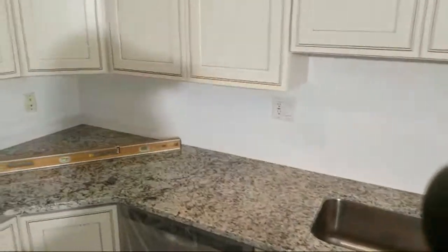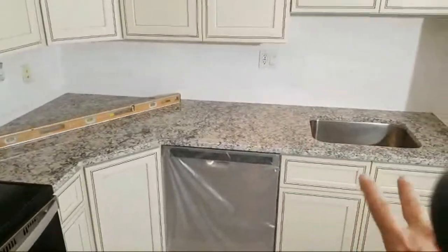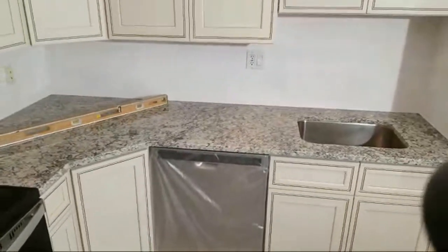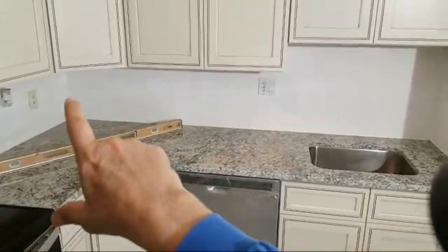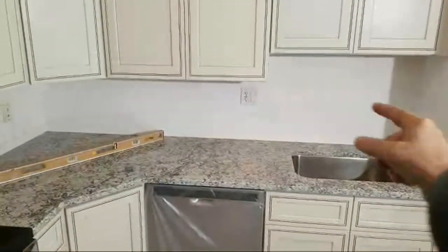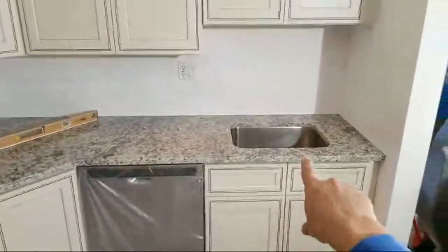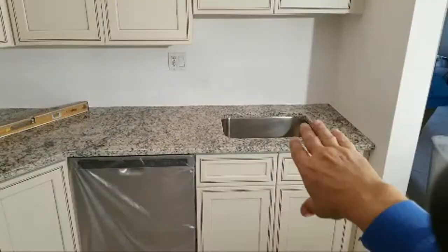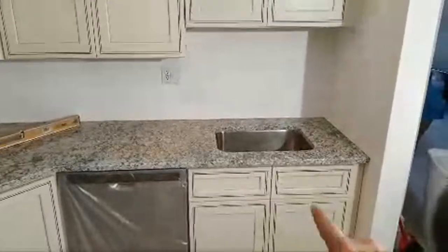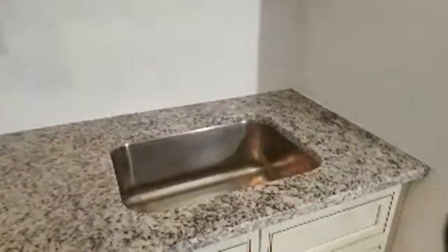Now, as you're looking at this granite, one thing that you probably don't realize, and this caused a lot of anguish for us, is that they had to do a seam. The reason why they had to do a seam is because when you're doing a length of granite like this between three walls, one, two, three walls, that causes a problem, because with the sink on the far right here, it exacerbates the problem where it could just crack right there. So what they did was actually put a seam there. And this is one of the better jobs because you really can't tell.